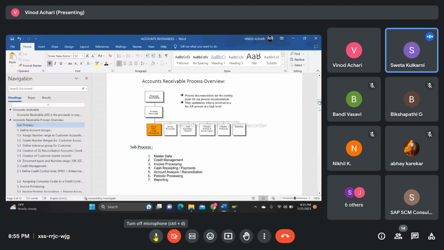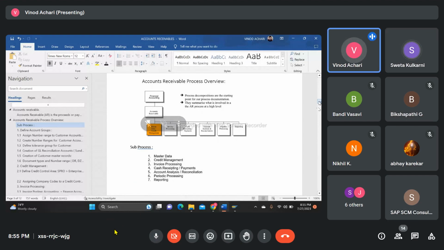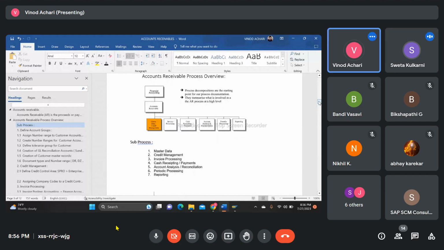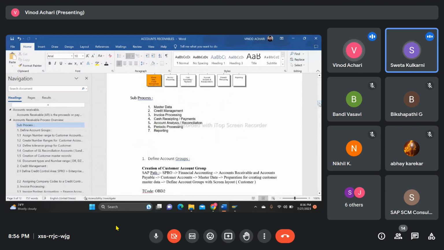The process: first we have to create master data, then invoice processing, cash receipt payment, accounts analysis and reconciliation, payment reporting. In the master data, we will define customer master data and account master groups. The process, first one is define account group, as Parker mentioned, and the screenshot is updated.